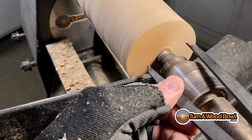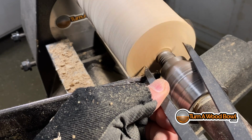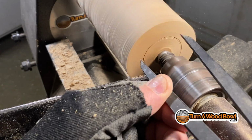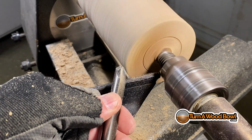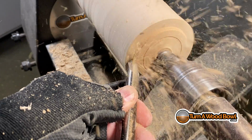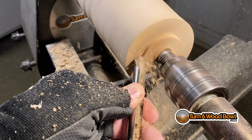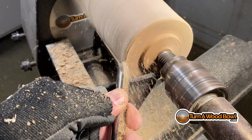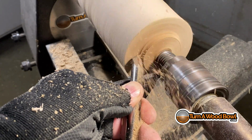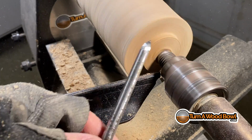Then I'm going to use my dividers to mark the size of my tenon. Now this is, again, end grain, so I have to do a tenon so we have compression on those fibers. If you do a mortise here, you're going to blow out the sides of it, so you need to do a tenon. The tenon is going to compress on those fibers and grip it and hold this blank properly.